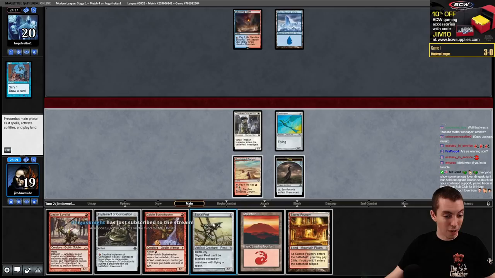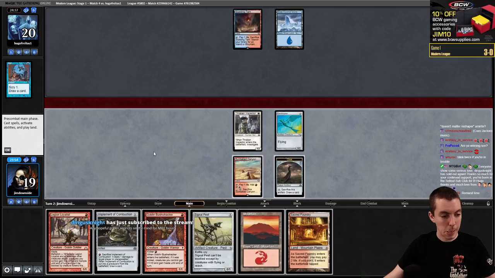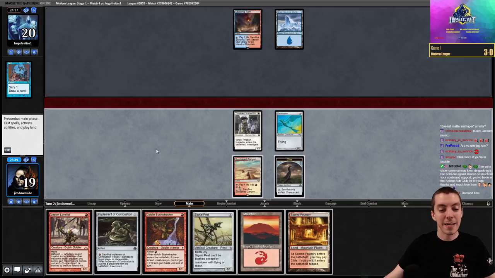Any hopeful Goblin reprints on the mind for MH2? Yeah, Rashad and Port, come on down. You're the card I'd like to see in Modern Horizons 2.